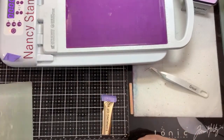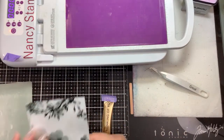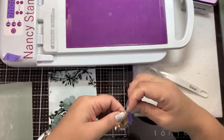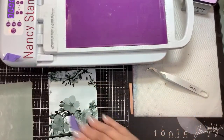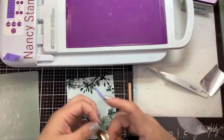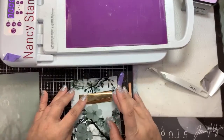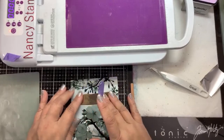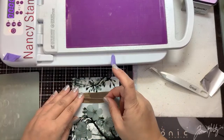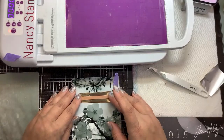Okay, let's do another one. So if you want to make your own sentiments, I would say go on the design studio, whether it be Cricut or Silhouette or whatever, and do it that way and use your foil quill. But if you're okay with pre-made dies, you can do it this way with the Gemini, and I think it's a little bit faster to do.